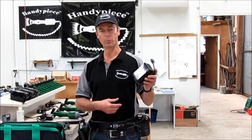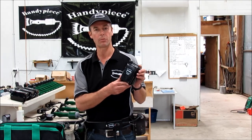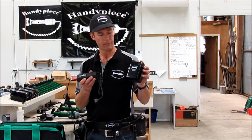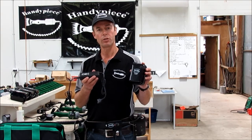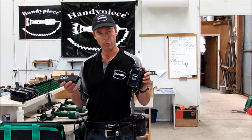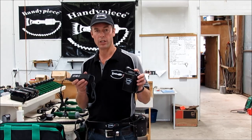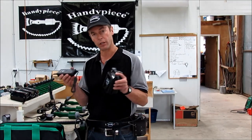I'd just like to cover a few specifics about the battery. This is a 12 volt, 12 amp hour lithium ion battery. It's a big battery. When you're charging it, it will take 2.5 hours to charge from fully empty. Now, it has no memory. So what that means is, if you are using it in the morning and say partially empty it, it's no problem to top it back up if you know you've got a big afternoon. Alternatively, if it's fully emptied in the morning and you put it on the charger and only get an hour charge back into it, meaning it would be only about half charged, then it's okay also to use it again.